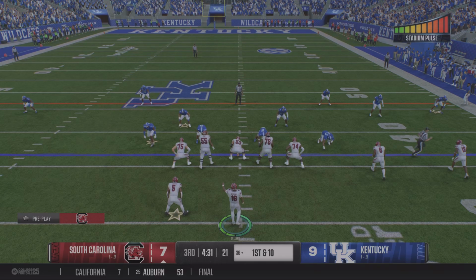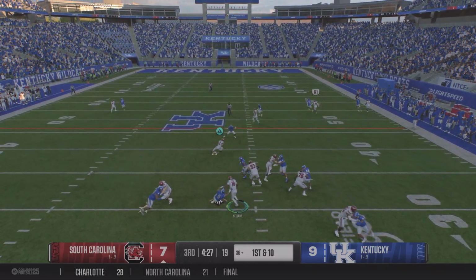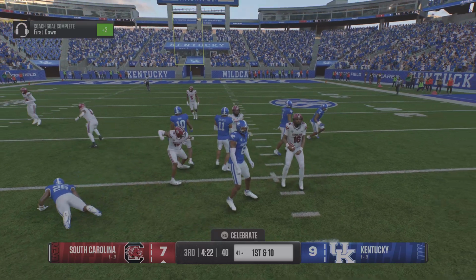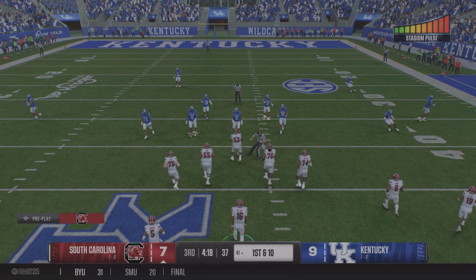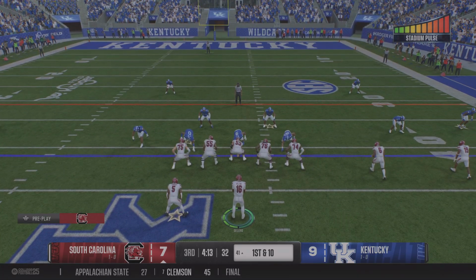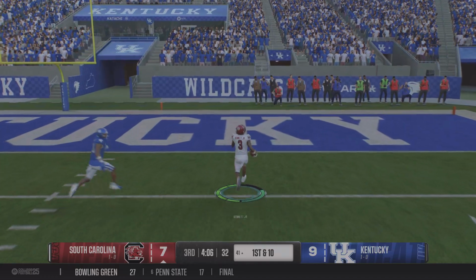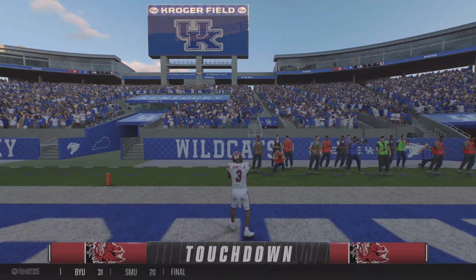They came out humming on this drive, and now it's first down from the 36. They're bringing heat. Buys a little time. Turns it on in midfield. He turns this into a nice gain and gets down to avoid the hit. They have a first down at the 41-yard line. He's looking to throw it. With the catch, it's Bennett. Across the 25, he's got room. Touchdown, Gamecocks. And that one will put them up here in the second half.